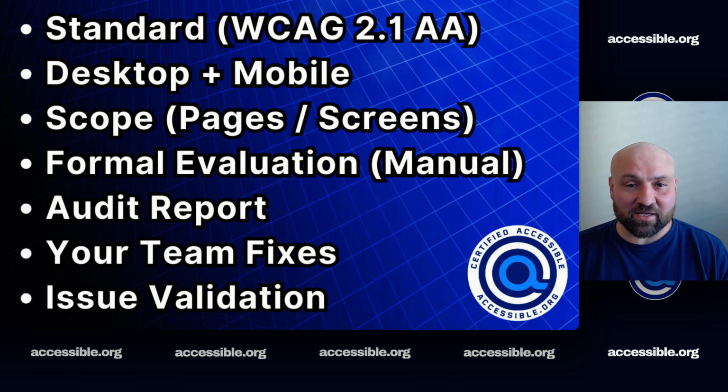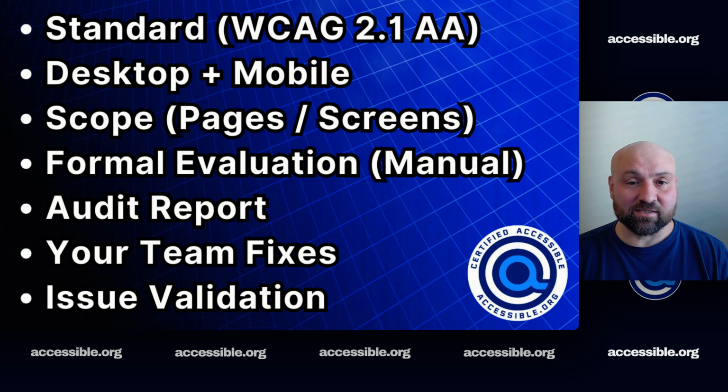So most times clients are going to want both environments, and that is because their digital asset is accessed in both environments. But sometimes it's one or the other. So obviously for mobile apps, that's going to be a mobile only environment. And then with software, that's going to be a desktop only environment most of the time. So here we're deciding what environments to choose for our audit. So what environments our audit is going to be conducted in.